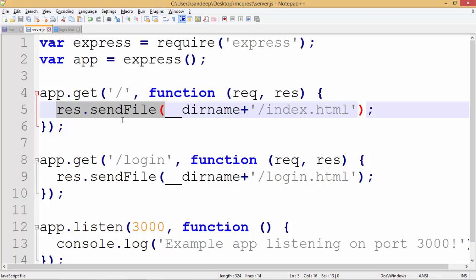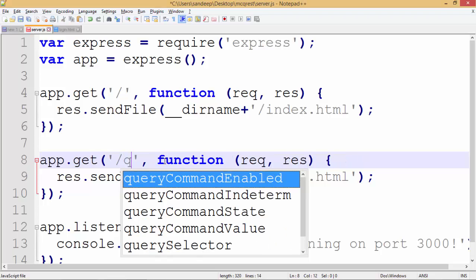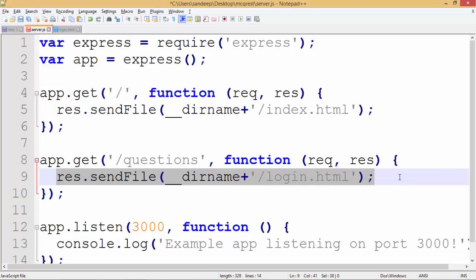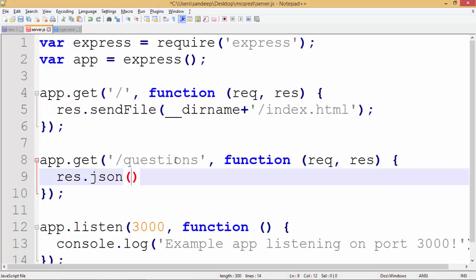So we'll go here, and for login, or rather than login, let me define it like this. Get us all the questions back. Since we are going to work on an MCQ website, our API endpoints will look something like this. If we ask for /questions, then we expect response.json. It should return back a JSON response. For now, I'll return an array of 2 questions which the client will get back, and it depends on the UI how it renders those responses.